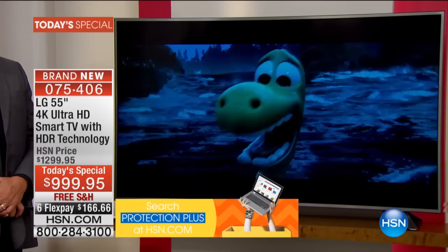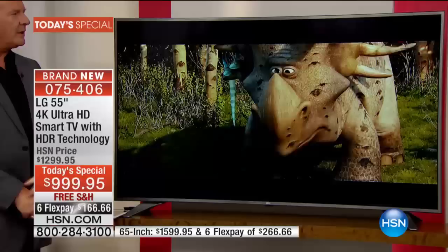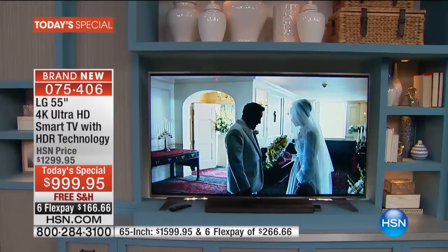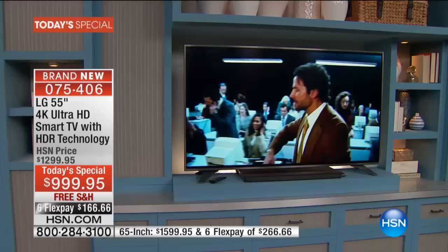Even if you're in a small apartment, as long as you've got the wall space or the table space, you'll be fine with this. What I think is so neat about this LG technology is you don't need to be in a big grand living room to have a grand TV. First of all, it's very thin, so when it goes up on the wall it takes up very little space. TVs from just five to ten years ago were 10, 12, 15 inches deep and took up so much room. Now you can get them off the table, off the credenza and up on the wall. They're great for viewing, so everybody can see the TV from where they're sitting. Whether you're off to the side or straight in front of it, you're going to get an amazing picture.